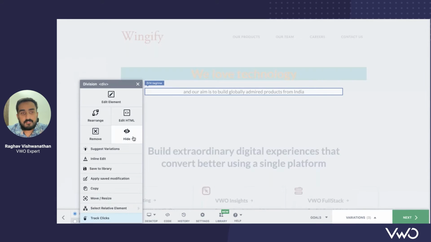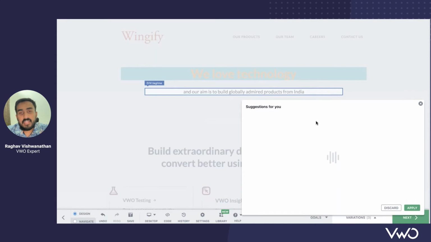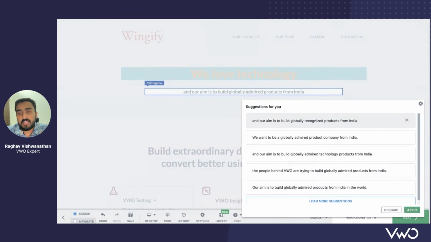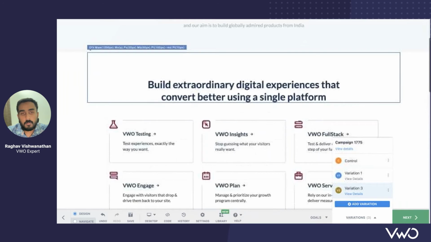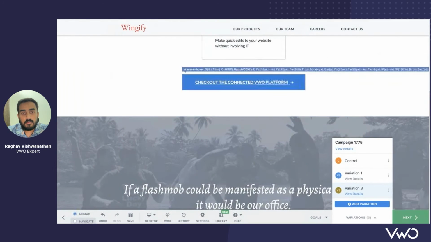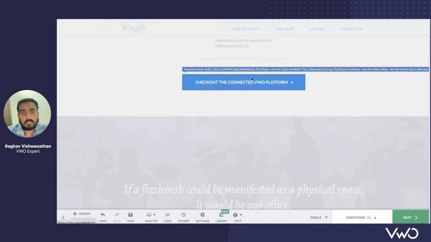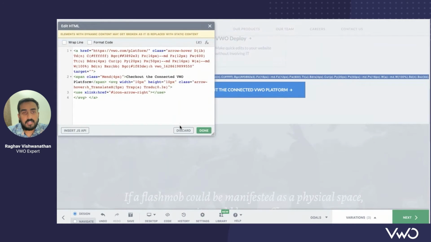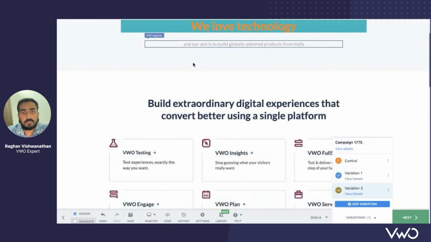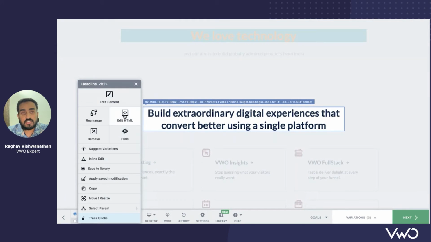We also have built an AI layer on top of open source GPT-3 AI for content suggestions, wherein we will be able to recommend different copy based on our AI module. You can change buttons. You can edit HTMLs of the buttons as well directly. So whilst you can make changes on these elements itself, you can also click on these elements and change the HTML directly as well.